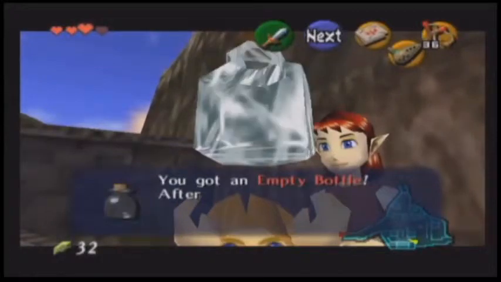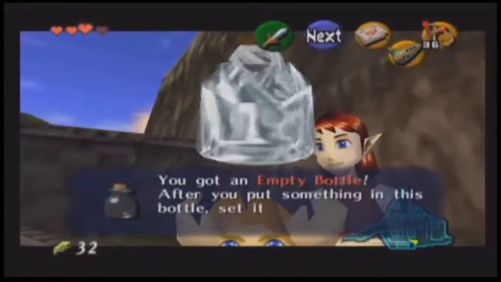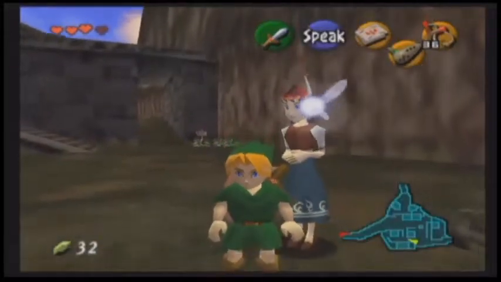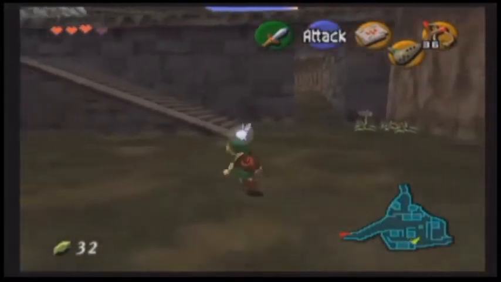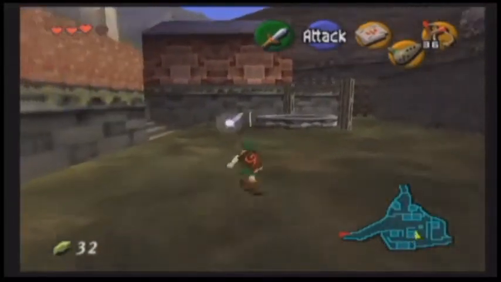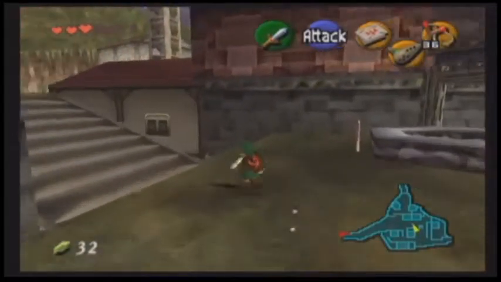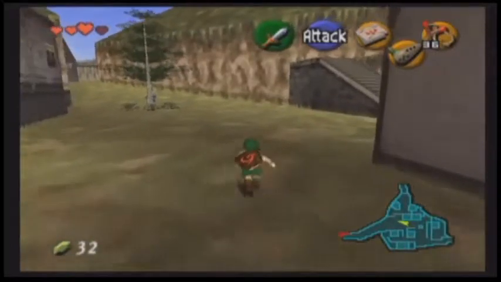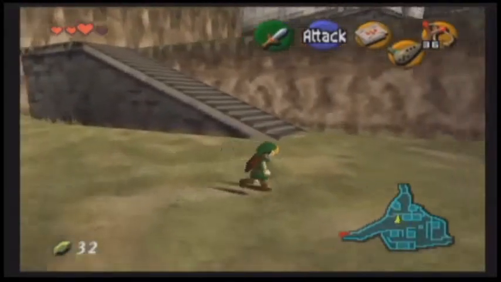So we obtained another empty bottle. After you put something in this bottle, set it to C when you want to use the item inside. So now that we've got that taken care of, we can now begin our journey up the mountain. Yeah, it's finally that time. We're gonna go do it.